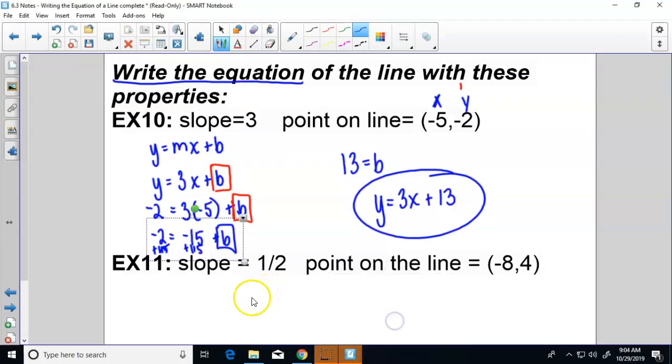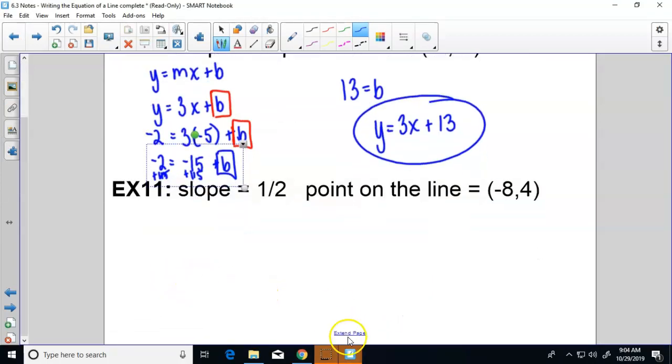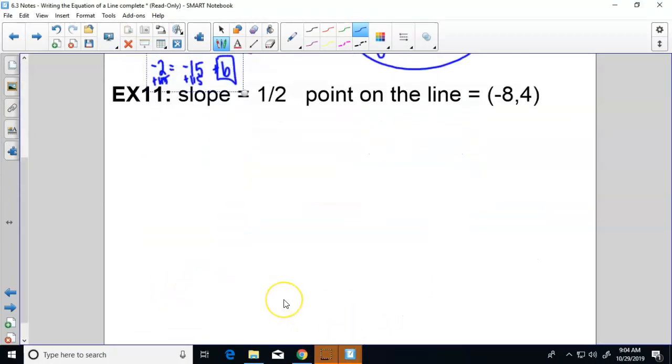Now, you are welcome to graph any of them. You will have graph paper on any of the quizzes or tests that we do for this stuff. So you can graph every one. The only problem is that sometimes they're not graphable. Sometimes they're not a whole number, so you're not going to be able to find it with graphs. Sometimes they might have larger numbers that make it really hard to graph. So we do need to be able to do this.